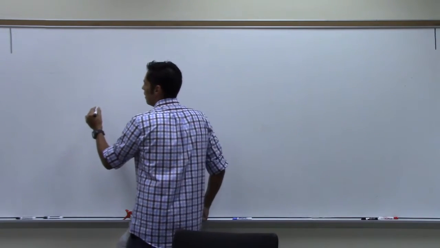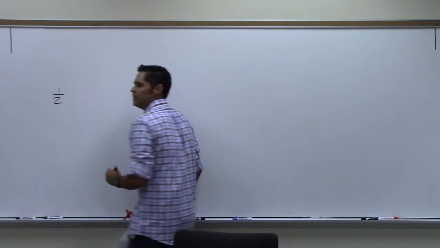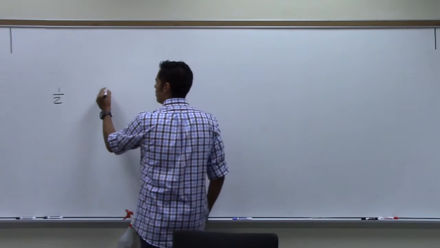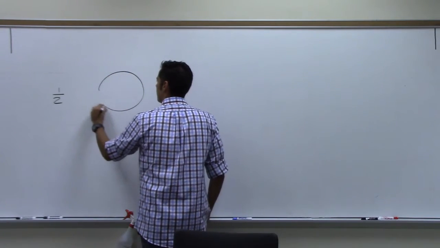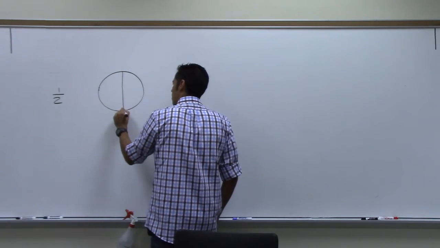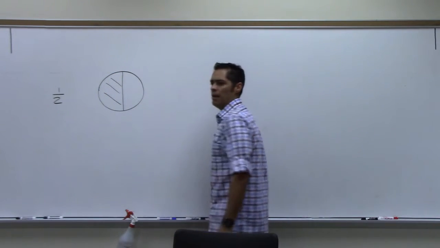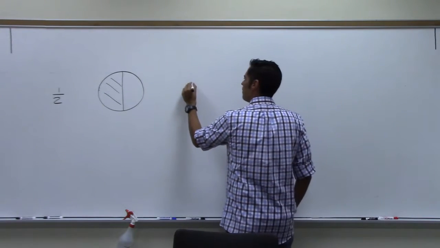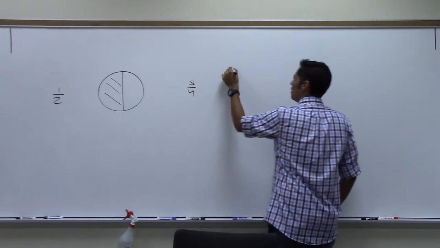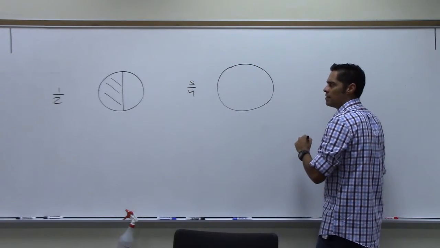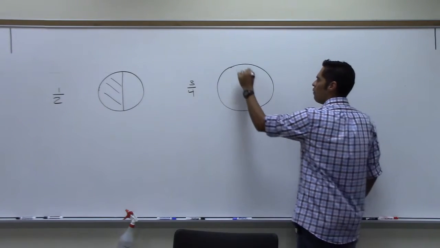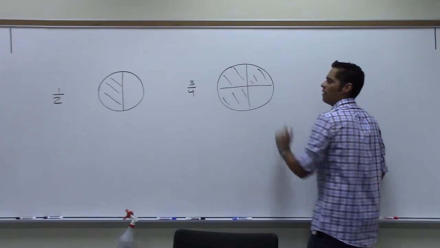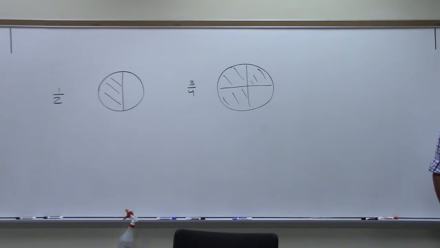Okay? So let's see. If I write the fraction 1/2, I think most of us would agree that that means you have, like, let's say a pizza and you're taking half of it, right? If I write 3/4, then if I start with a pizza, I'm going to take this and cut it up into how many pieces? 4 pieces, 4 equal pieces, and I'm going to take 3 of the 4, right? This is kind of when you're first learning about fractions, this is what they're telling you.